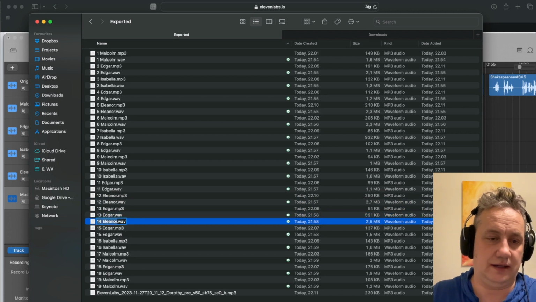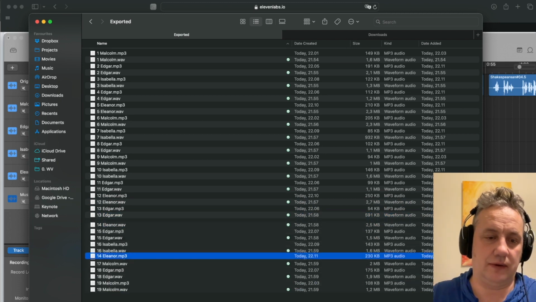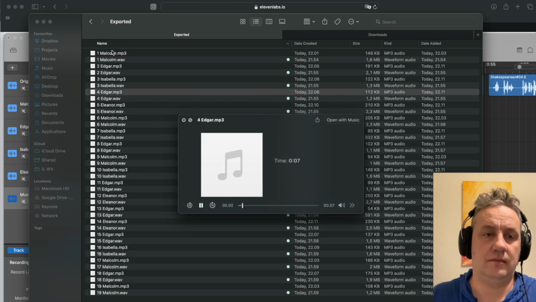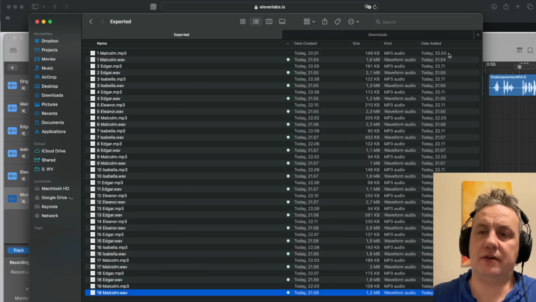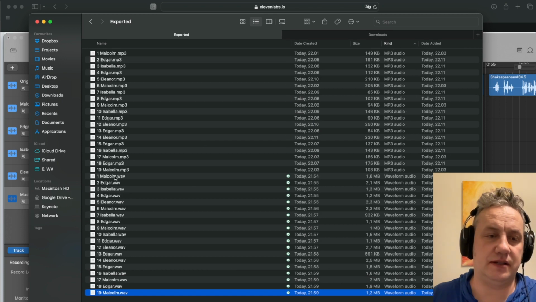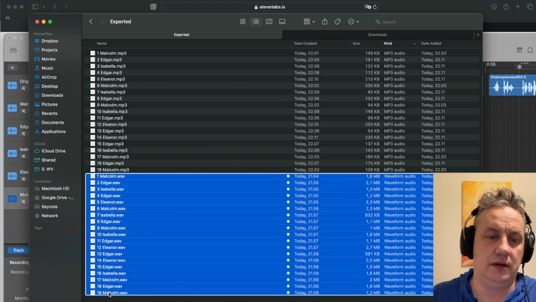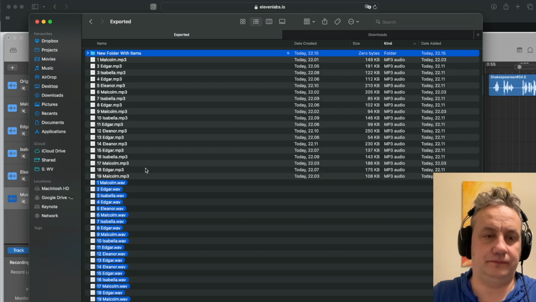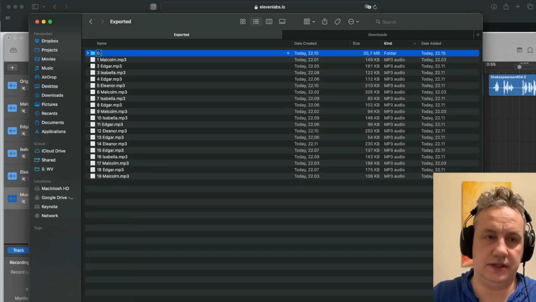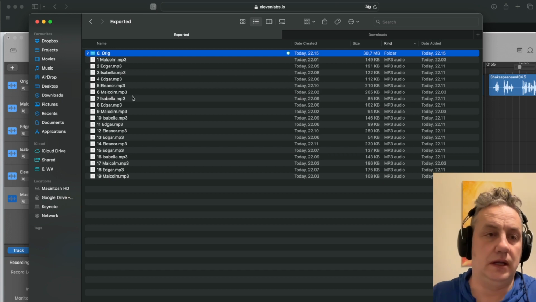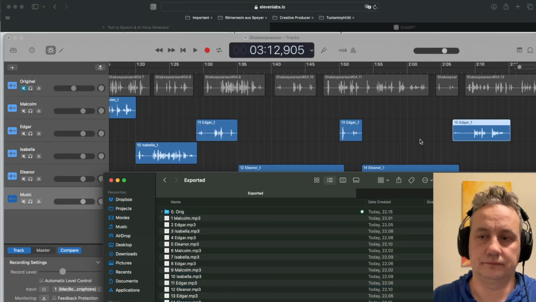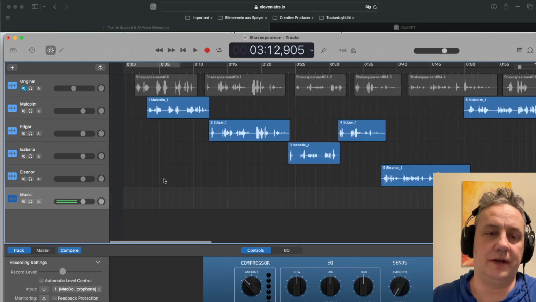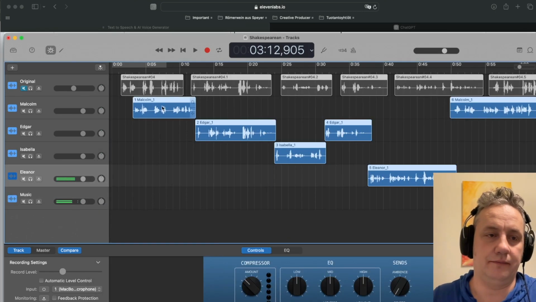And I can double check that I actually have them in the right order. So let's see through the... Yep, so they're all good. So now I can just kind of add them. I like to use a zero like this just to make sure that they're up there. There we go. Now we have them here in order.